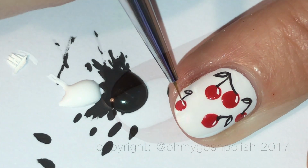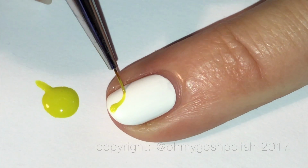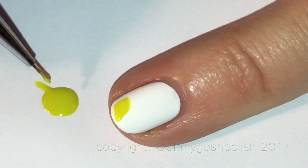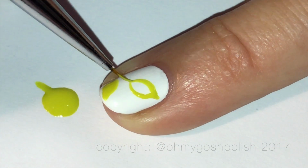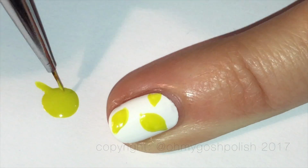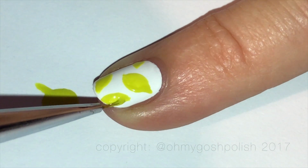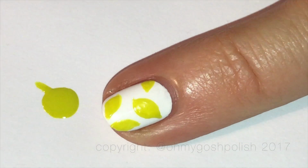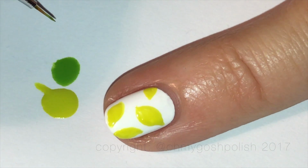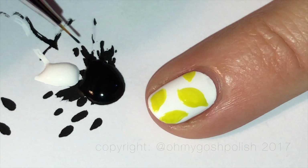Yay. And finally to my pinky and some lemons, and we're just going to create the lemons using a yellow polish. This is called Acid from, again, KESTER Black. Not sure if it's available, but I will check. By the time this goes up, you will know. If there's a link, it'll be available. So we're doing general lemon shapes first, and then we're going to go over them with some black acrylic craft paint, of course. Obviously going to do as many lemons as you can fit on your nails.